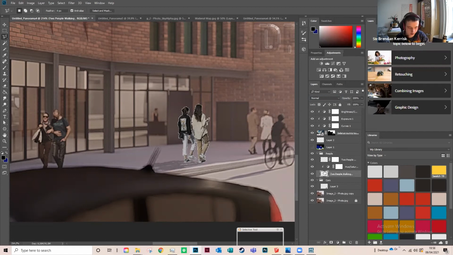One more tip I use for people to get them set into the model is, as you can see, these people here, because they're in the render, they've got shadows on themselves as well. You can see his neck and head is getting shadow from here, but these ones don't. So you can mimic it with the burn and dodge tool.